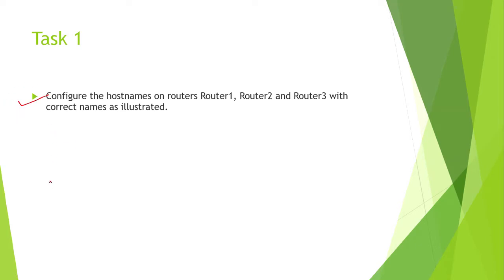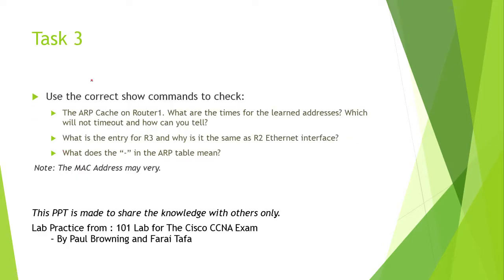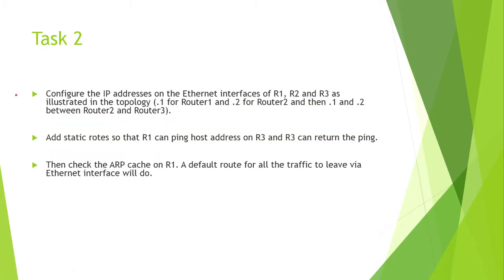Fine, so task 1 is to just rename router 1, router 2 and router 3 respectively, but task 2 is slightly difficult. Let's see how we can configure this. It's pretty easy, but if you are new to it, you will find it a little bit difficult. I have taken some conventions over here on how I am going to use .x as the IP addresses. But it's pretty easy to understand.